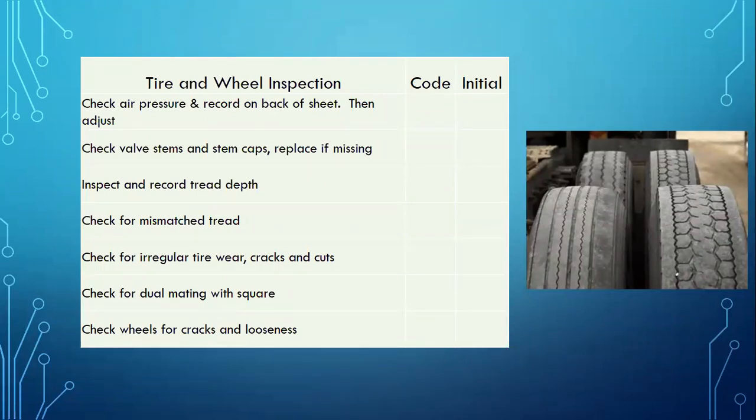I believe it's 10% in the same axle is what DOT allows. A lot of guys like to run their tires a little softer for a better ride, but believe it or not, it can be out of service. If you got a 120-pound tire, its rating on the side of the tire, and you're running it at 100 pounds because it rides nice, that's an out of service now. Inspecting your tires and recording the tire tread depth, you're just documenting again.